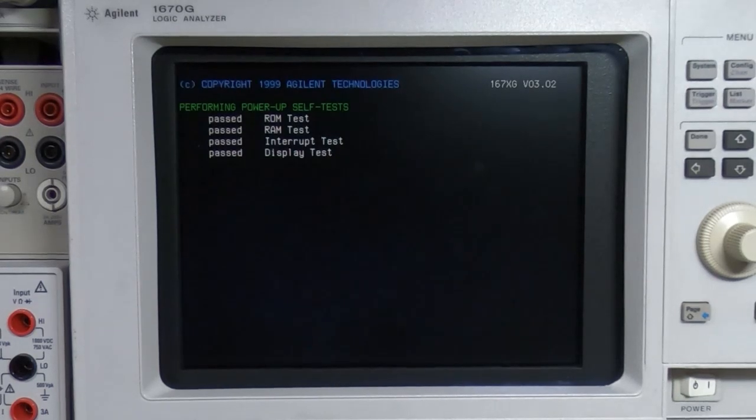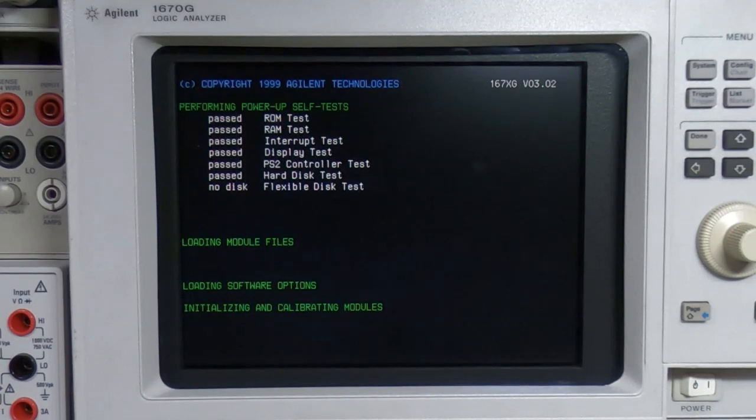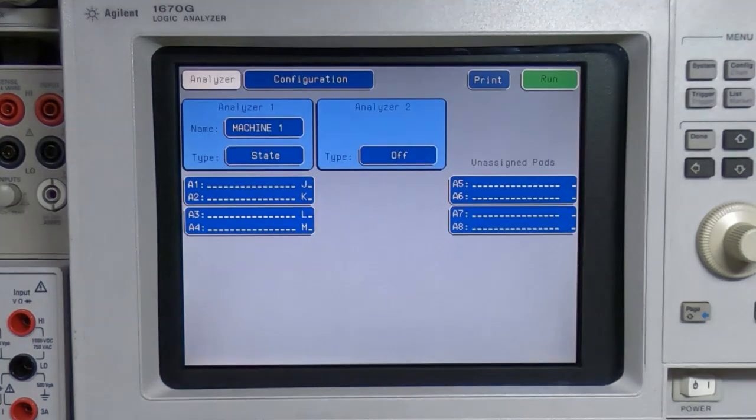Okay, I'll power up the logic analyzer, and what I have configured with the analyzer is a separate directory, and in that directory I have a configuration for each of the main 74 series type ICs that I need to test. If a new one comes along, then I'll just add a new configuration, but it does mean it's very quick and easy to set up the analyzer to test particular device types.